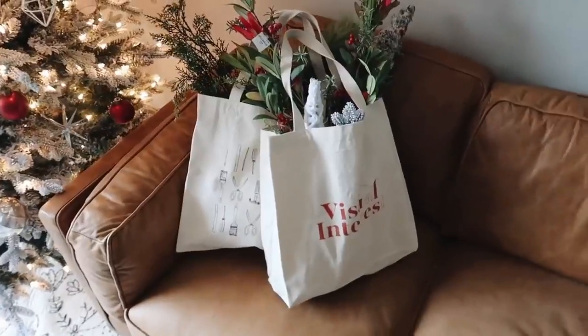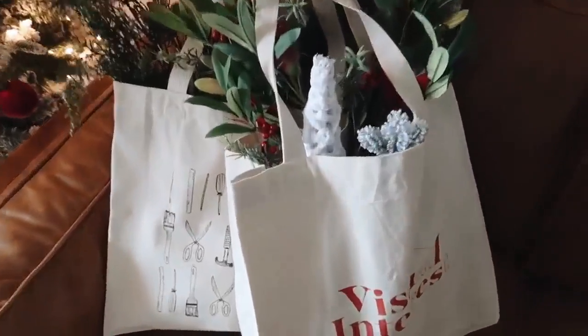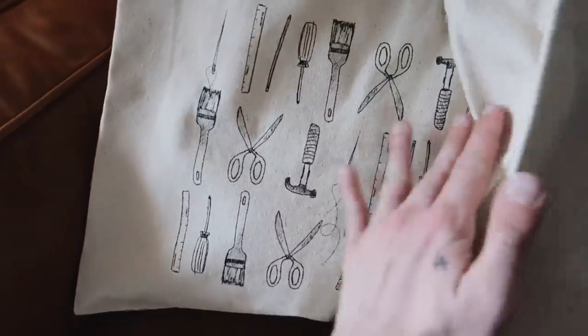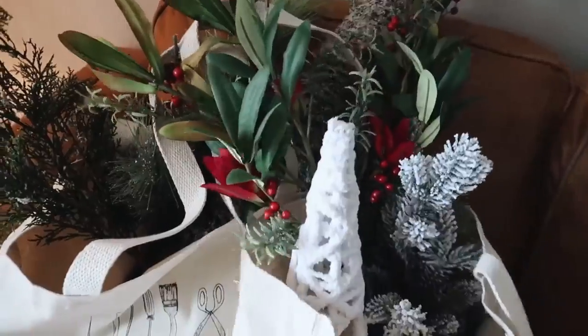I just got home from Target, but I completely forgot to share with you guys when I was putting these away. I brought my tote bags with me, my reusable totes, the visual interest tote bag and the tool tote bag. Look how cute this is. I was able to fit a ton of the holiday stuff I got in here, which you guys are going to see in this little makeover.